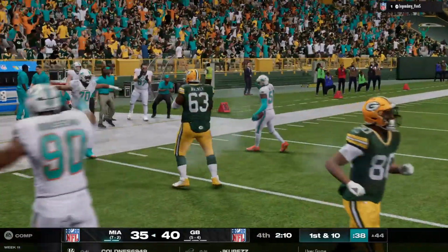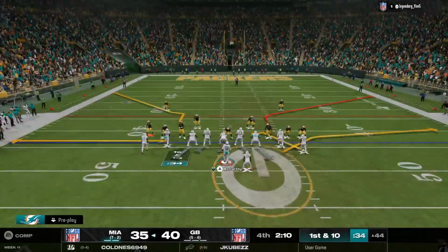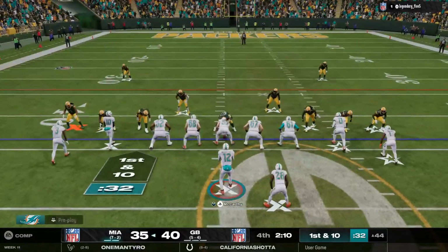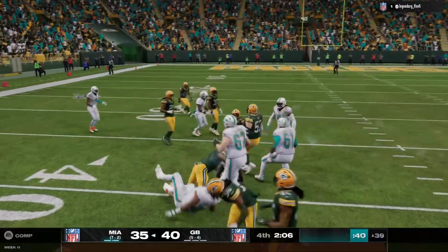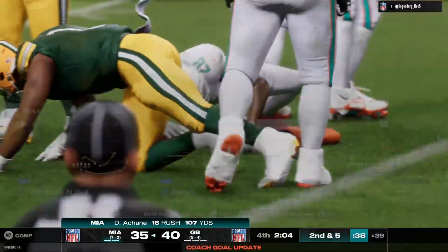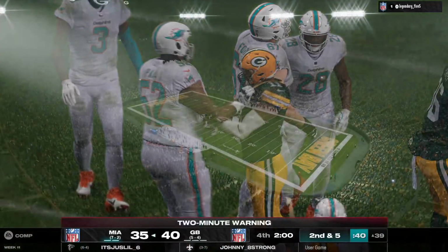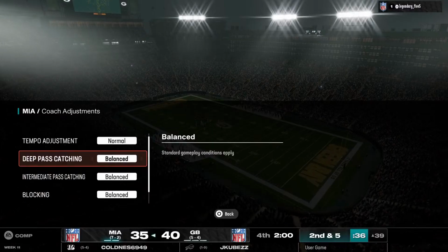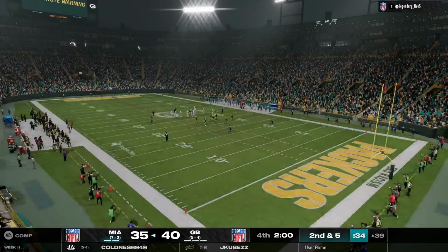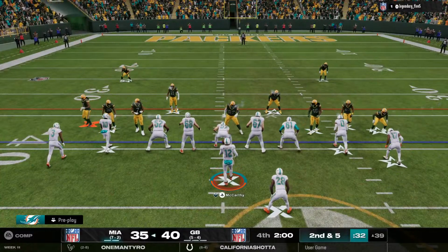So, my goodness, I wouldn't have thought this possible not too long ago, but that turnover there means we have a game again. Yeah, it's been a completely different team here in the second half. I just wonder on the other side of the field, where the starters telling the backups, get ready, you're going to get some playing time. And now guess what? Hope they didn't cut the tape off of their wrists and ankles. They've got to go back out there and play. Fourth quarter, down to the final 2 minutes, and we've got a one-score game. Here comes second down at 5.